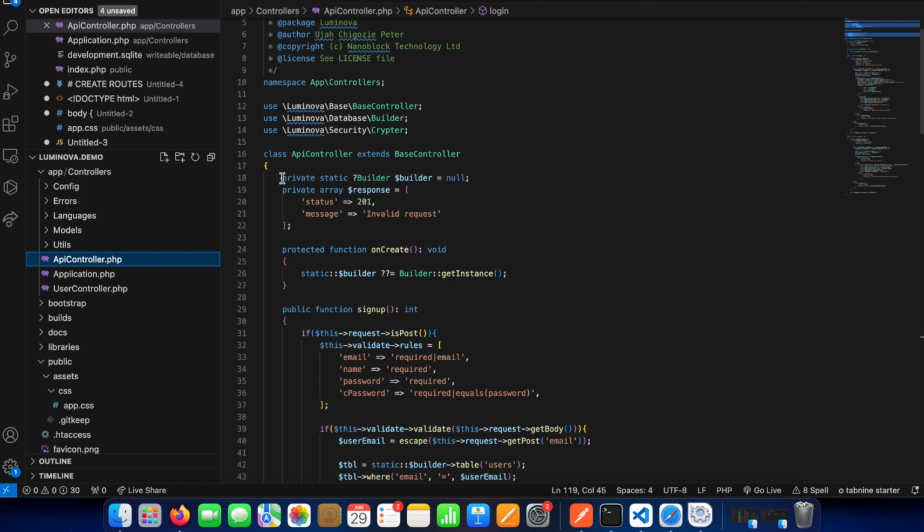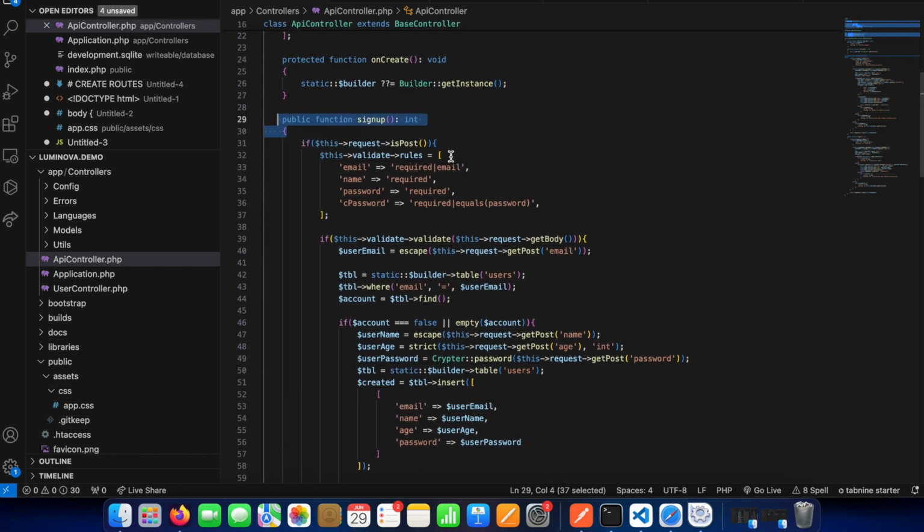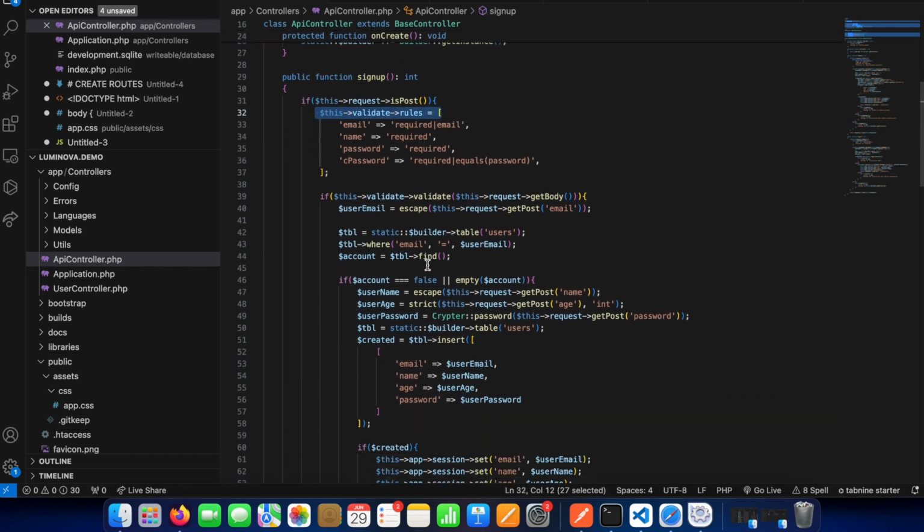So this is our database builder we define, and here we define a custom error message. On create method we initialize our database query builder, and here is our sign up function to handle the sign up, and this is our sign up rule.